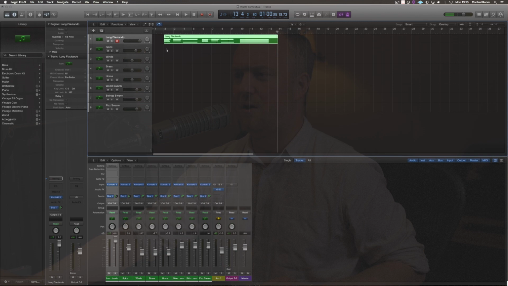Okay, let's quantize that because I always play woefully out of time. And then I'm just going to run in expression and modulation or dynamic control with this fader here.